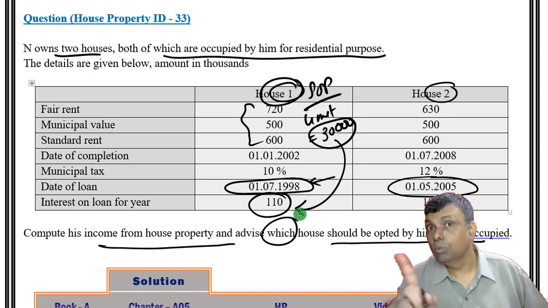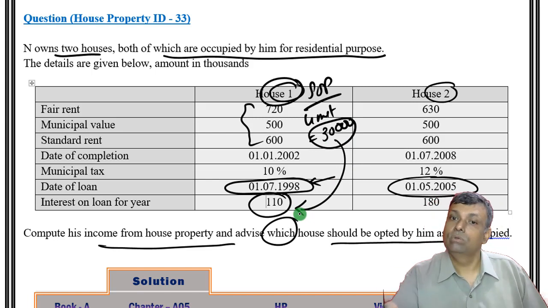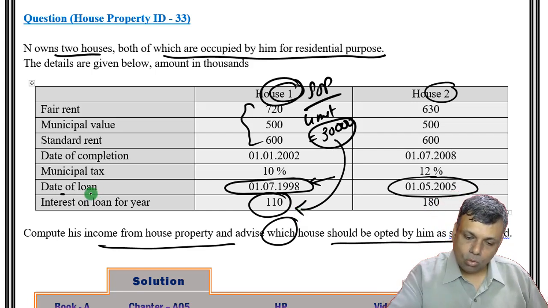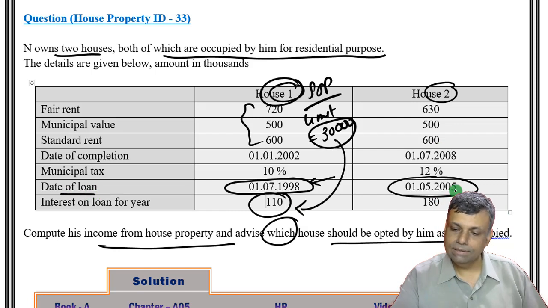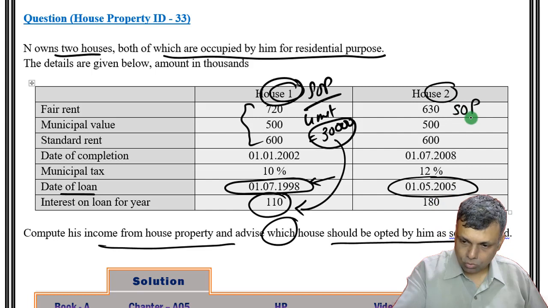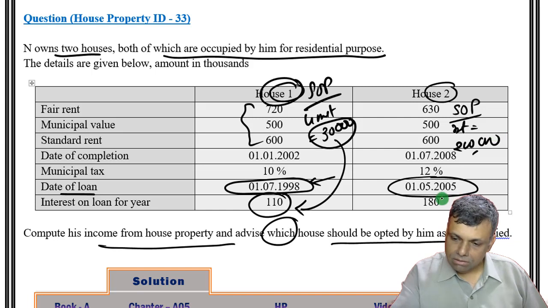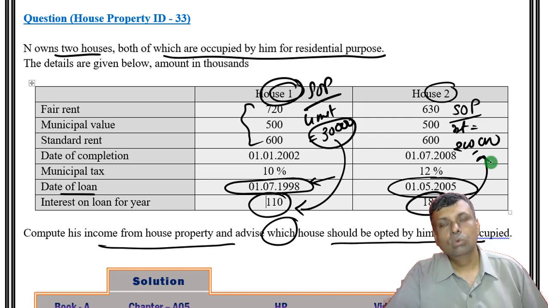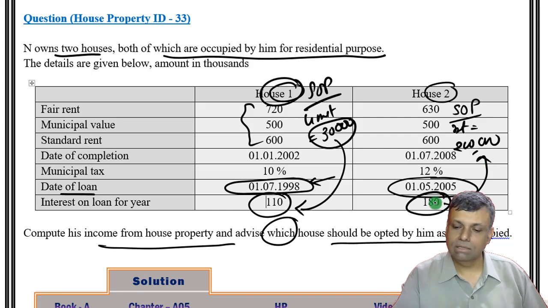Because there is a limit with respect to every house, and there is a limit with respect to the total of the interest also. Have you understood that? And this particular loan with respect to the second house, assume that this loan was taken for acquisition, construction and all that, because of the higher SOP limit. So for house number 2, the SOP interest limit is going to be 2 lakhs. Now, this is how much? 1,80,000. So 1,80,000 is not crossing the interest limit of 2 lakhs. So we will say in respect of house 2, you can get the interest deduction because 2 SOPs are allowed now. So you will take the interest deduction as 1,80,000 rupees.